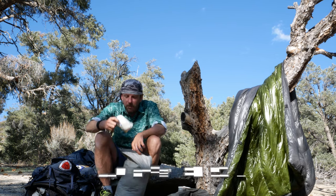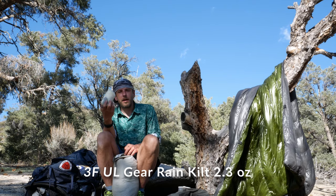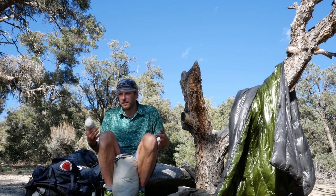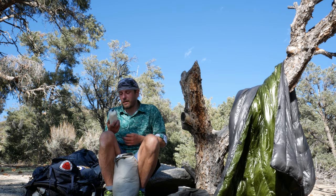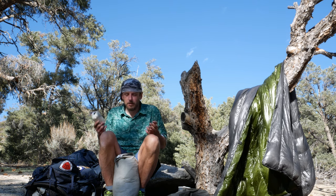So I've got a rain kilt. I got this thing towards the end of the hike last year. This is great because it keeps the rain off of, you know, where your clothes are and everything, and your shins get a little bit damp, but whatever, and your feet are already wet because it's raining. So I really liked it. Hardly even knew it was on, and you didn't overheat like you do in rain pants.